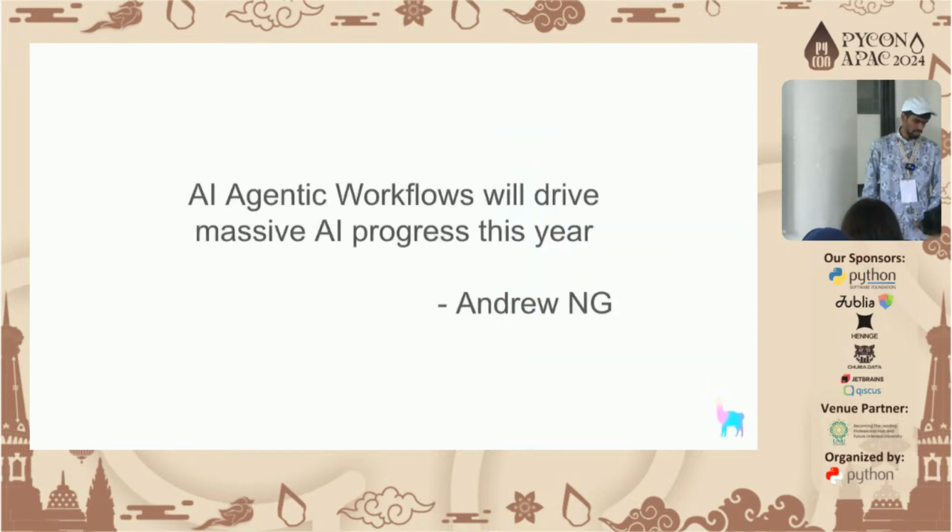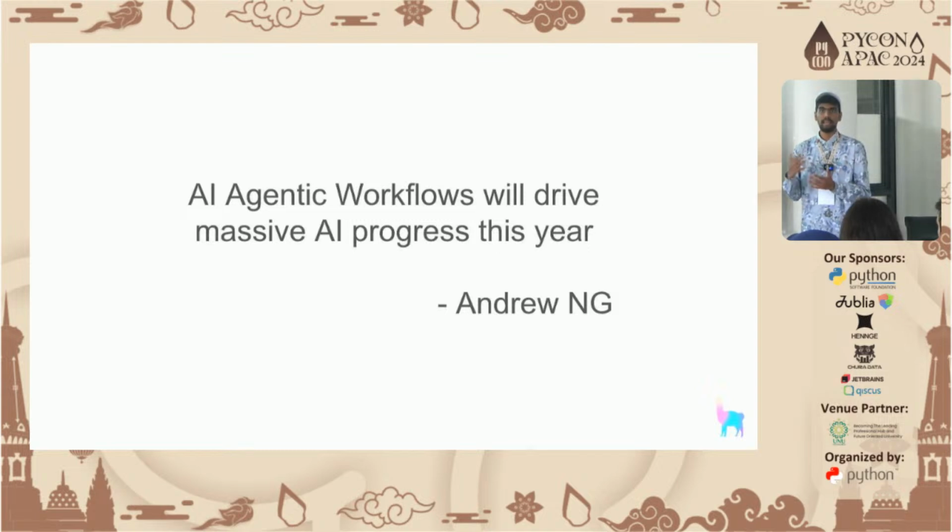So let's begin with a motivation. In February 2024, there was a tweet by Andrew Ng, the founder of Coursera and DeepLearning.ai, probably known as the godfather of AI. The tweet was: AI agentic workflows will drive massive AI progress this year. Ever since this tweet came out, many open source frameworks have come out. It can be CrewAI, it can be AutoGPT, and there was one more famous agentic workflow, BabyAGI. These kinds of tools are where agentic workflows actually came into existence. Since then, a lot of research has gone in, and prompting has improved, the way we write prompts. The LLMs also improved significantly from 2024 to now.